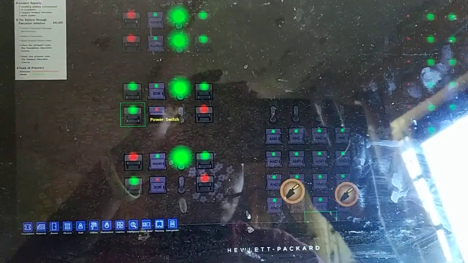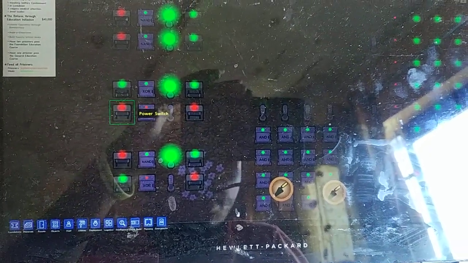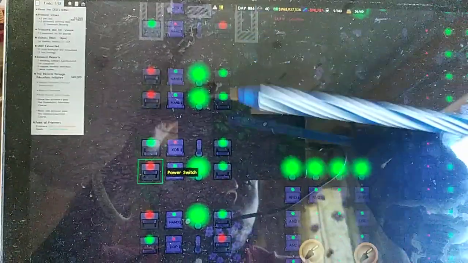And when the inputs are 1 0, it starts from the bottom, or it starts from the top going down. It goes off, and then on, off, and then on.